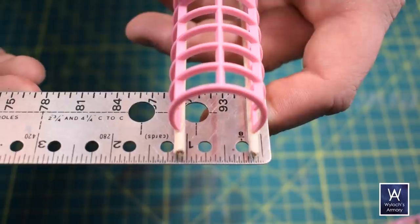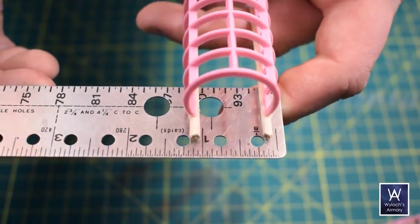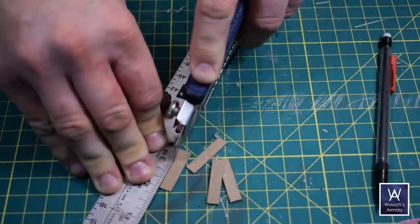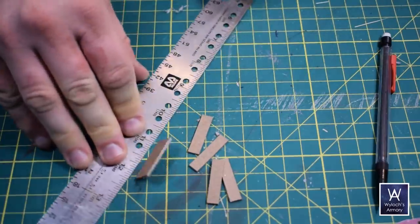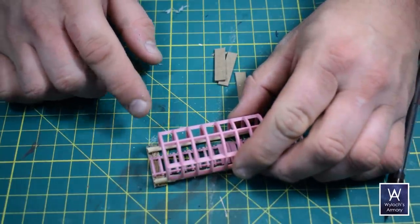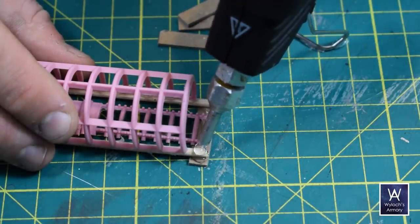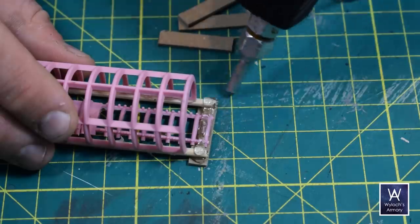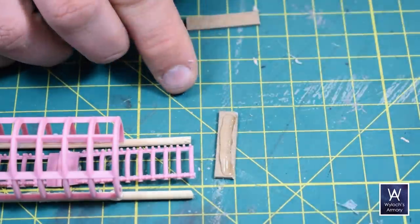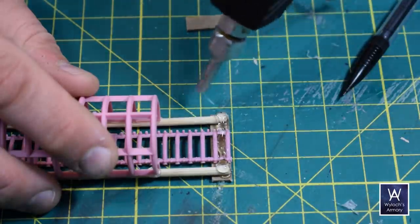Then I measured how far apart the skewers are. You can see the ruler here. I'm going to round up to 1 1/4 inch. So from chipboard, I cut 4 strips, 1 1/4 inch long and 1/4 inch wide. Lay a bead of hot glue on one of them, and set the end of the ladder in the middle and the other assembly straddling it like this. Another bead of hot glue over those, and a 2nd strip on to complete the sandwich. Then you go and do the exact same thing on the other end, ladder and skewers and hot glue sandwiched between chipboard.